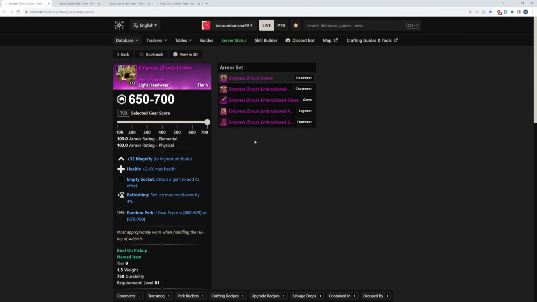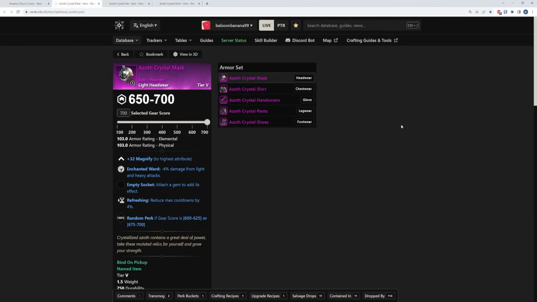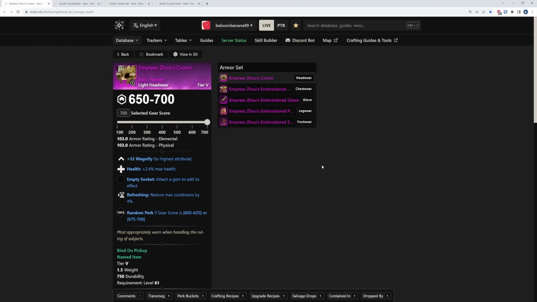For the best in slot armor, we are going to be using a combination of the Empress Zhao's gear and the Azoth Crystal gear. We can use any of the Azoth Crystal gear in light, medium, or heavy. It just depends on if you are running Featherweight, Attuned leather pants, or the Nimble cloak. So the Empress Zhao gear is full light armor. It comes with headwear, chestwear, gloves, legs, and feet.